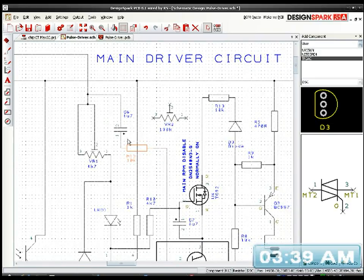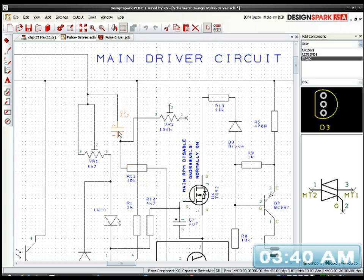And I want to isolate it a little bit, so I don't want too much feedback going back into the... I don't want to send too much AC into the DC signal circuit either, because it'll interfere with it. But with a 100k trimmer pot, I don't think I've got a problem there. So let's just connect this leg to there. I'm going to bring this down a bit. Move that over there a bit.